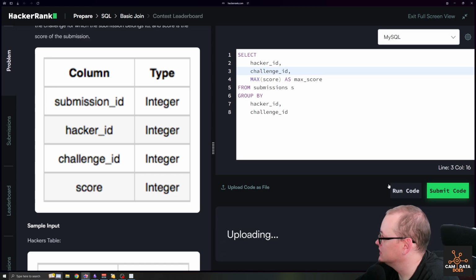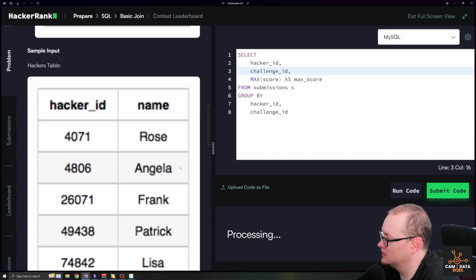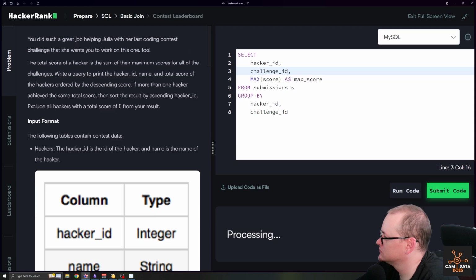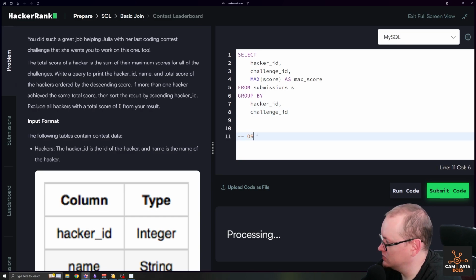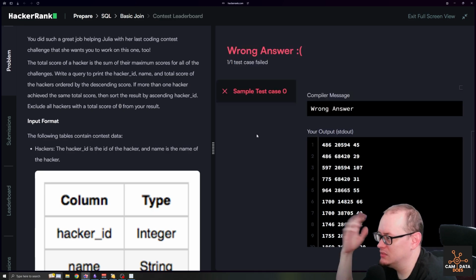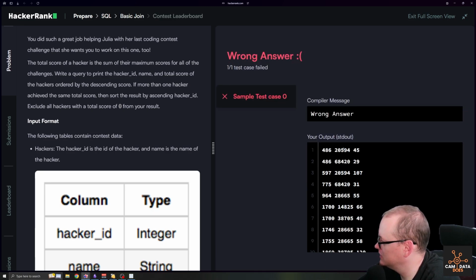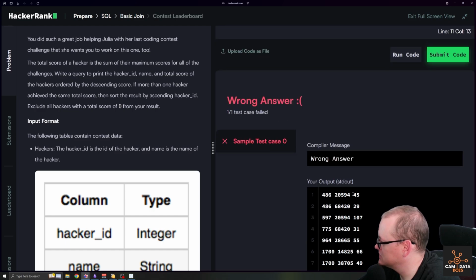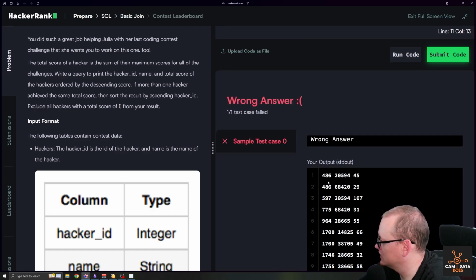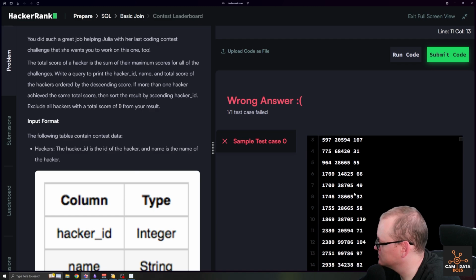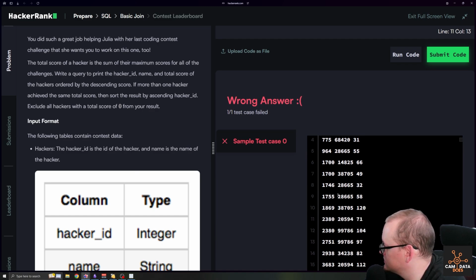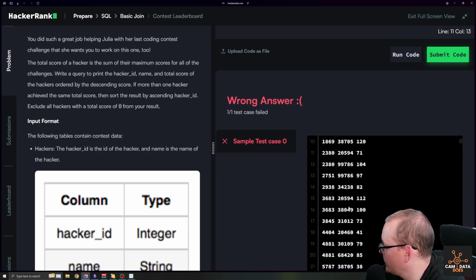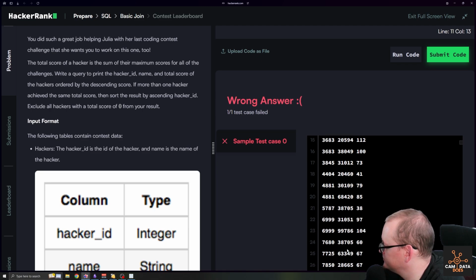All right, let's look at that just to make sure that how that's working. By submission, that should run just fine. Taking a little while. Now, one thing to note, I like taking notes sometimes, just as we're going, to try and track my thought process, keep track of a few things I need to do. There you go. So hacker ID, challenge, and then that's their maximum score. So like this hacker did 2 different challenges. Those were the 2 maximum scores. Let's see. I'm trying to find a hacker that did the same challenge. And I don't see one. I'm sure there's one in there somewhere.